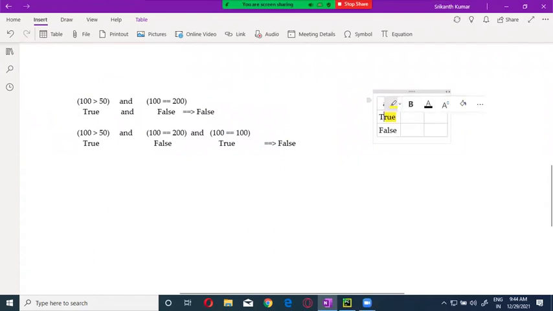True and true is true. True and false is false. False and true is again false. And false and false is false again. Sorry, I was using the wrong false.